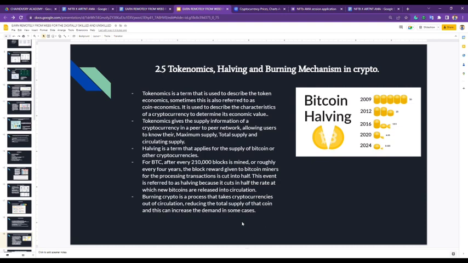So let me break down a little bit of tokenomics. In case this is very new to you, tokenomics is what helps you see what the team plans in terms of their supply information. It helps you know their total supply and what is circulating, their inflation control plan, their user acquisition plan, and who is holding the most or the least of the cryptocurrency that you're holding.